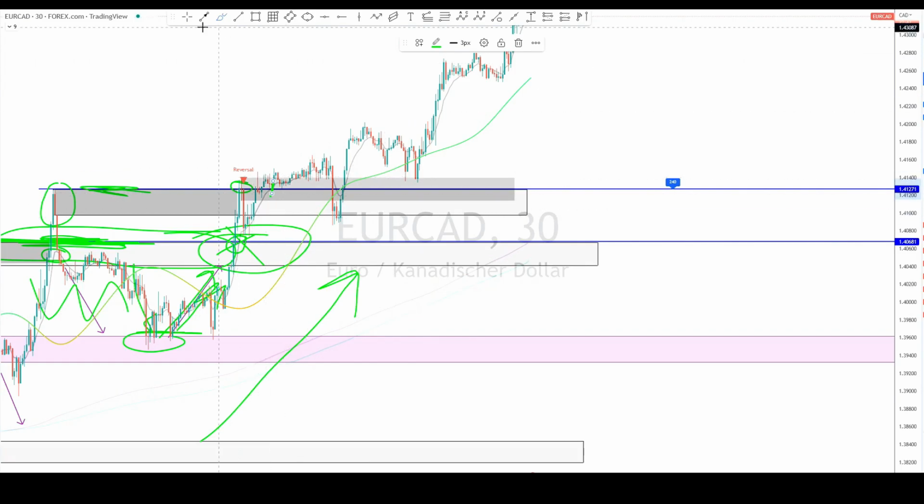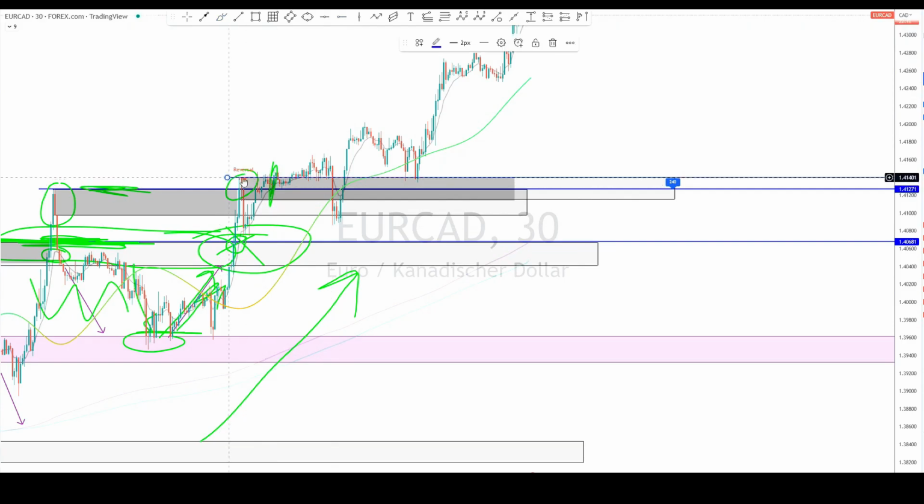But what do we say? It is forming a new zone, even though it's being broken right here. But then another new zone is forming right here. In this area, I'll just make this a little bit longer for you now, which means at this point, here we can clearly see the EMA 9 breaking out of the lower zone. However, we've actually formed a brand new one right here. This means the actual break would only occur with this specific zone here, so with this one. A breakout from this zone would now make a long trade possible. And that would be the case right here in this instance.